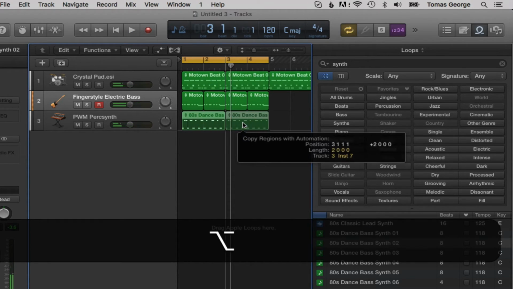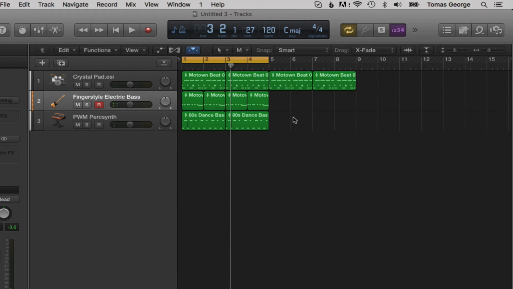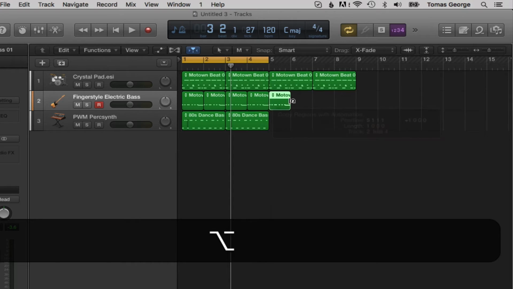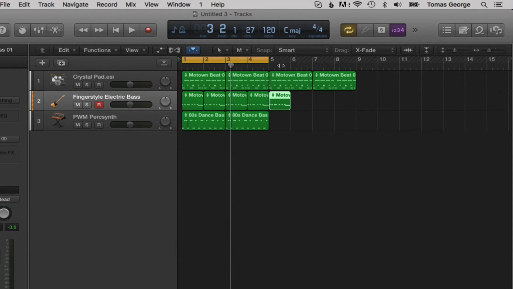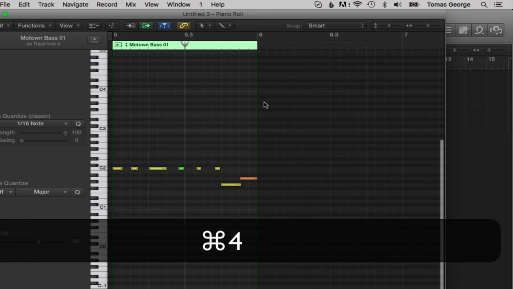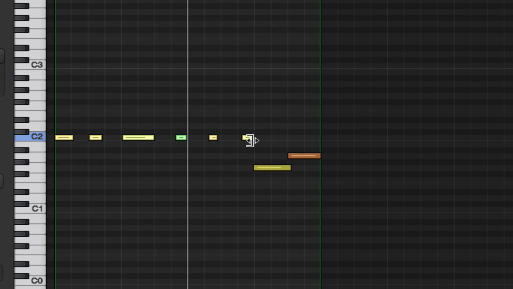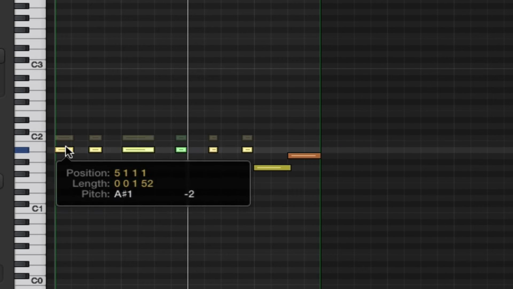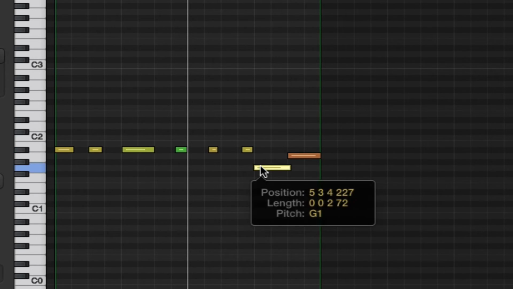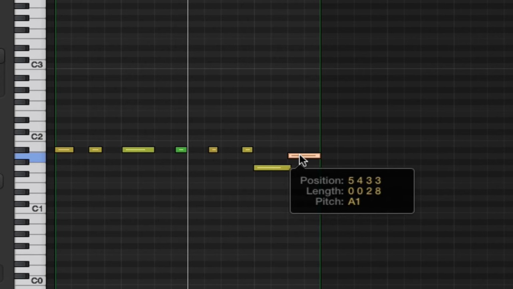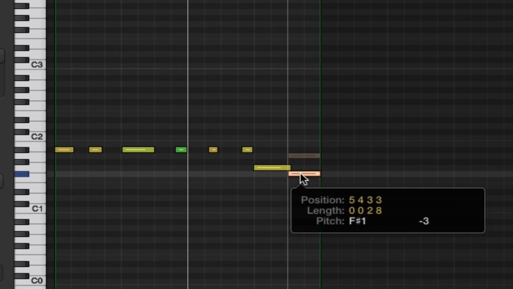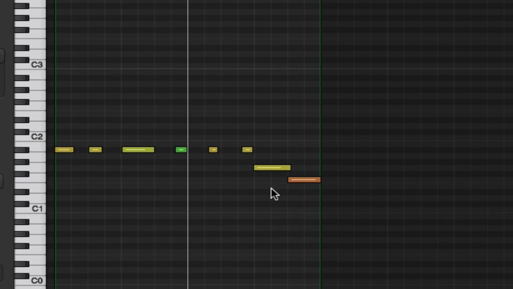Keep this going. So that's kind of a basic loop. What we can do is keep the drums going, then add in a different bass part. So we can move this bass here. Let's just edit this. So we can go to Apple or Command and 4. And let's move this C note down to a B flat. And this G, let's move, keep there, sorry, and this G, and then to an F.